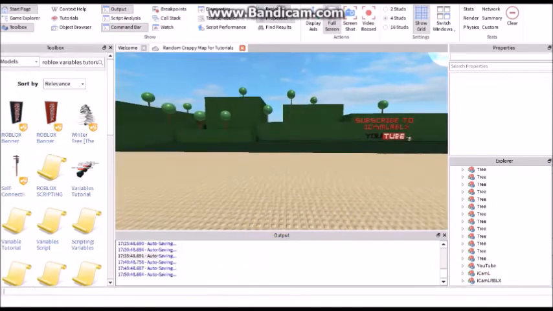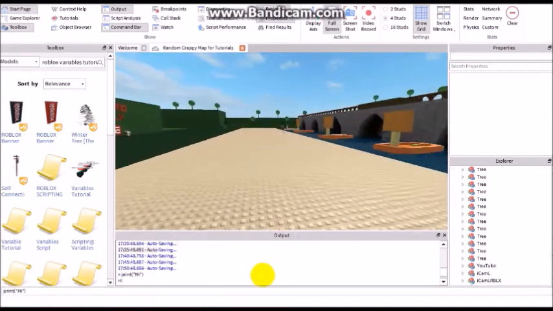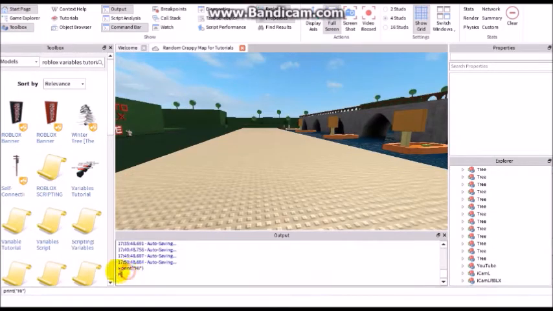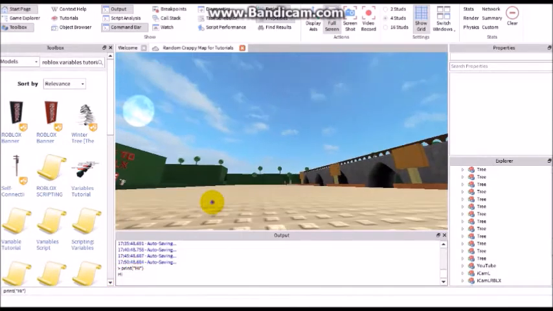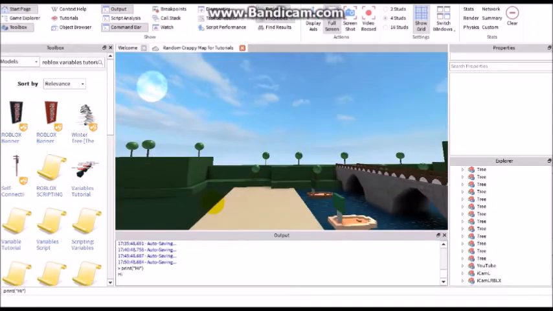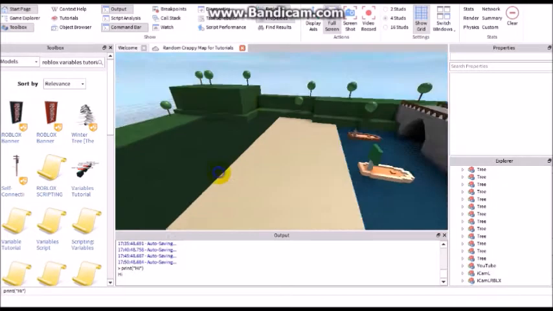What a print function is, just really quickly, let's just type something in the command bar. If you print something, then it prints something here in the output. I typed the command print hi in parentheses and quotation marks, and then it printed the word hi in the output. And I'm going to be using that in the scripting today.